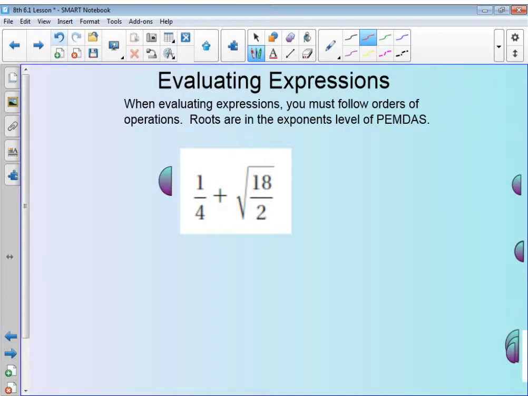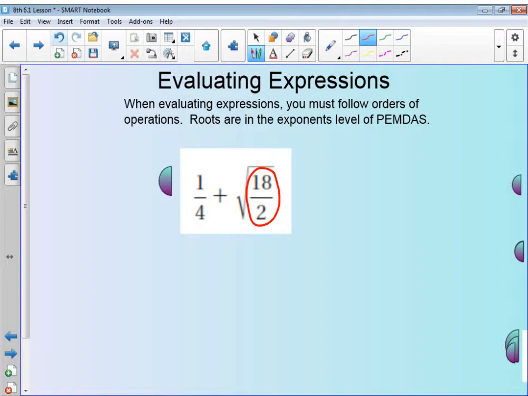Okay, so when we go through to do these, we've got 1/4 plus the square root of 18 over 2. So 18 over 2, I could go through and simplify those, but here's the one thing I do want to tell you. If you can see that within this you can reduce the fraction, you need to do that. We have not practiced the square root of 2. That is not a perfect square. If you check it on your calculator, it gives you 1.4142 and so on. You guys haven't worked with anything like that. So anytime you have a fraction, your first step should probably be to check, can I reduce the fraction first?